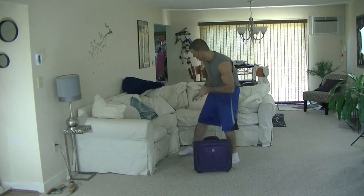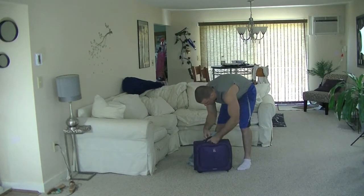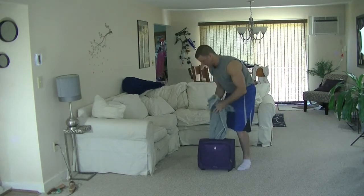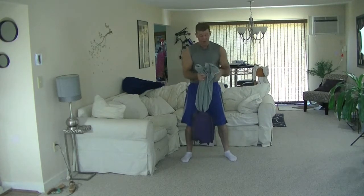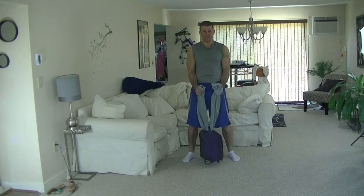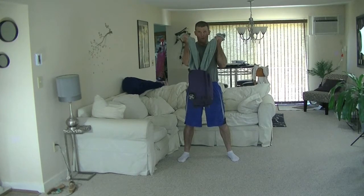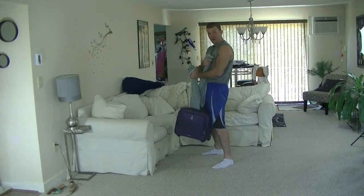All right. So next, we're going to be hitting the biceps again. You see, I have a towel here. I'm going to tie the towel to the top of the suitcase, and this exercise is called towel suitcase curls, okay? We're going to grip the towel with our thumbs facing up, starting with our arms fully extended. We're going to curl our hands up to about chin level, and when we reach this point, we're going to rotate them outwards, right? This rotation here is hitting the brachialis part of the biceps.